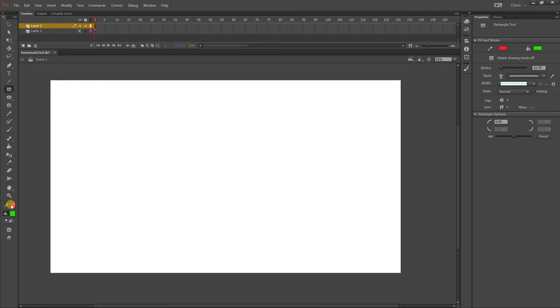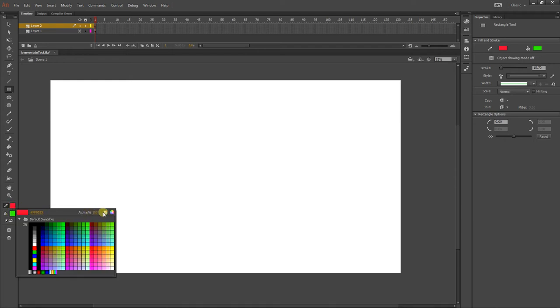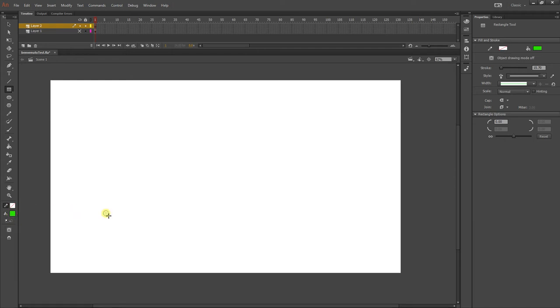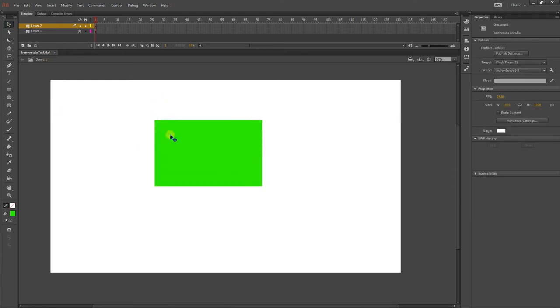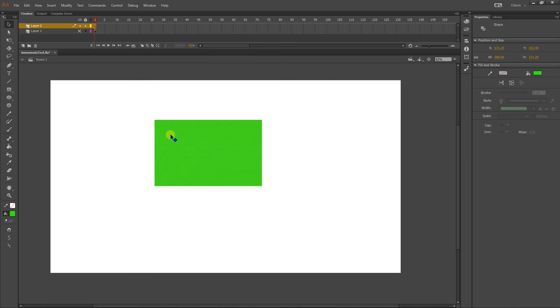If I have something that has a fill, and then for the stroke, I select this white bar with a slash through it, that means none. So when I draw it, there's no outline. But let's say I change my mind later. I want there to be an outline. Well, I go over here, there's nothing. You can't change what doesn't exist in the properties, but you can add to it.